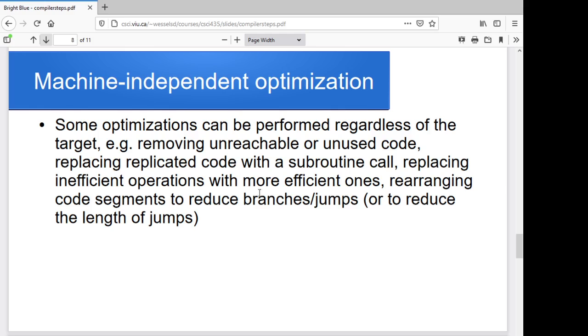So these are things that we might want to consider, things to try and reduce the amount of branching. Maybe the original developer came up with a really inefficient way to lump together their collection of if statements and branches and exits and continues and that kind of thing. And maybe the compiler is capable of recognizing that and rewriting it into a more efficient form. So all sorts of possibilities here.